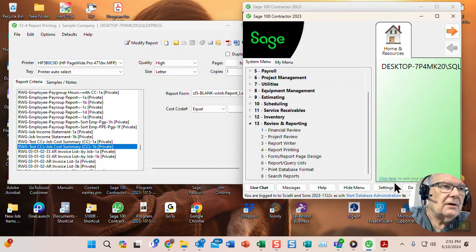So really, if you are looking for a report that is going to give you job cost data and budget data on the same report without excluding anything, you have to go to the cost code table to do that.